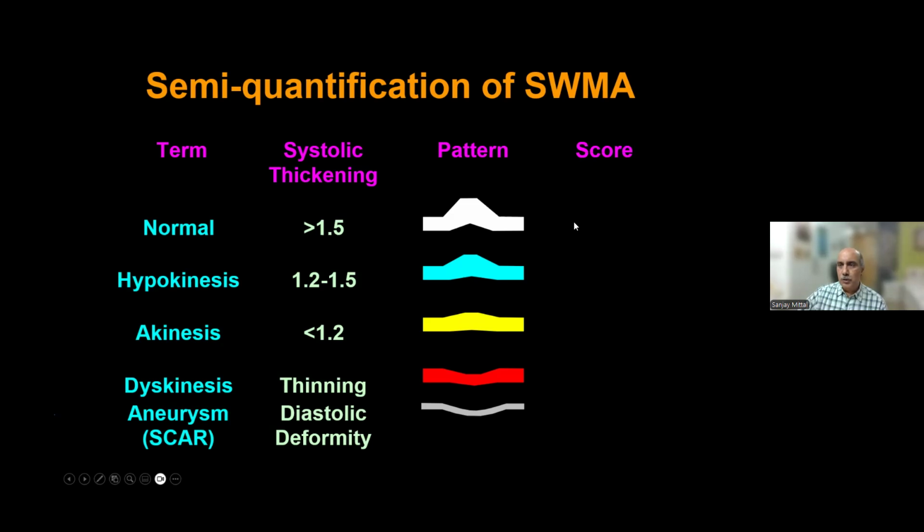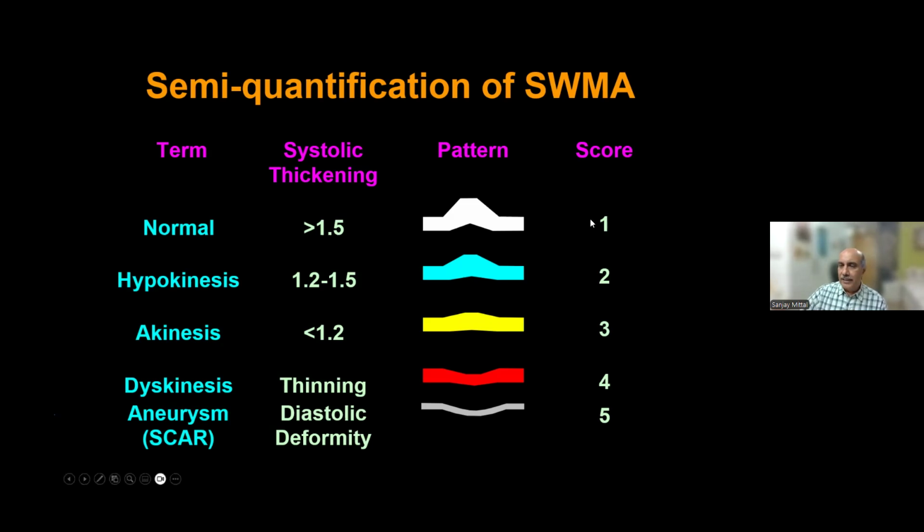And we can give certain scores out of it in an increasing order. As the wall motion defect increases, the number of the score given also increases. And if we have 16 segments, each segment is given a score. So if every segment is normal, this would be a cumulative score of 16, right? And we divide it by the number of segments scored. That means 16 divided by 16 would be 1. So if we have a score index of 1, that means it is normal.